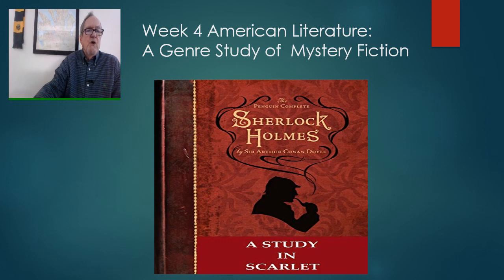So Watson finally has an opportunity to test Sherlock again, and he looks out the window. He sees this older fellow kind of meandering down the street, and he points him out to Sherlock and says, hey, what do you think of that man right there? What can you deduce by your form of logic about him? And on the next slide, we're going to get into detail about that interchange.